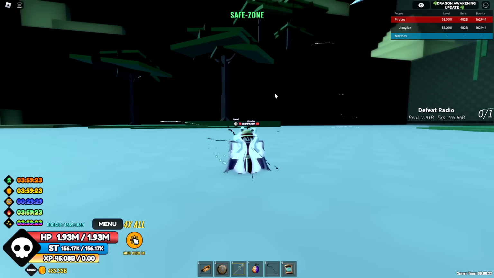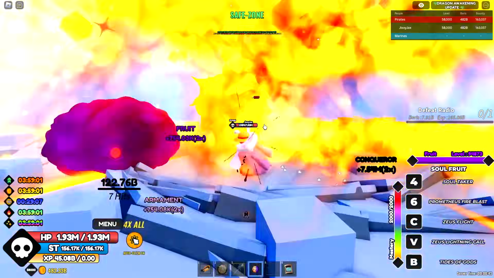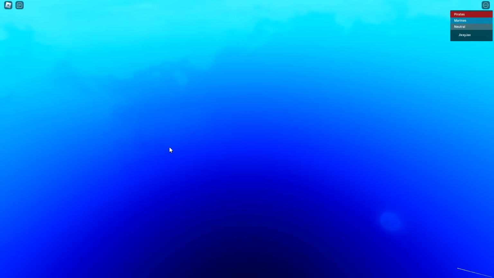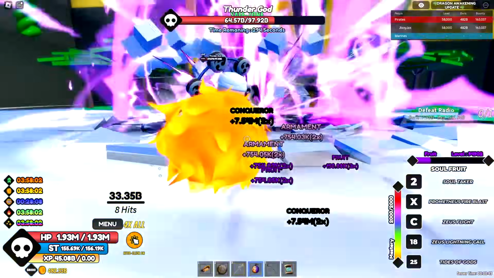And we're not doing this for the awakening, by the way. We are doing this so that I can get the hat. We're trying to get the back piece of his setup. Of course, this is going to be super annoying because it makes me reload every single time. But at least this boss is weak. It's like less than 100 billion. I like how weak this thing is.